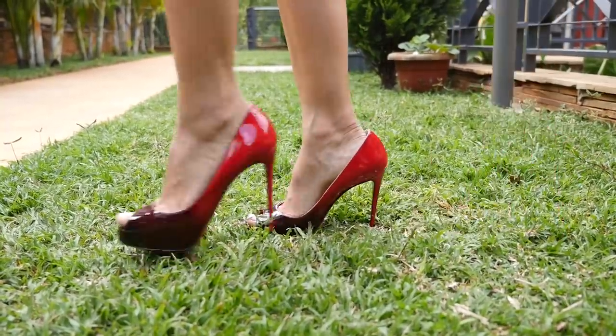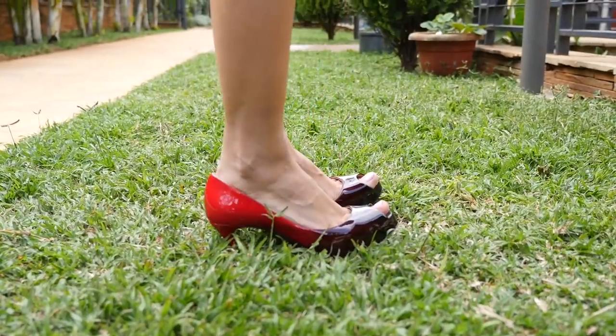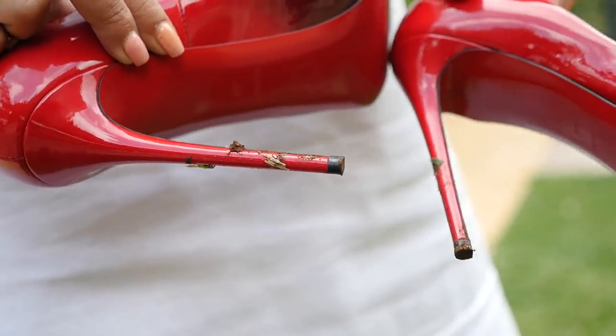These rules change slightly when you're walking on grass. It's not the best place to walk in heels, but the rule changes: on grass, you put most of your weight on the toe, going toe to heel. Otherwise your heel will sink into the grass and you will completely ruin your shoes. Remember when you're in the grass: distribute most of your weight on the toe. The moment you go heel to toe on the grass, the heel will be buried deep inside — so toe to heel, or almost tippy toe on the grass.